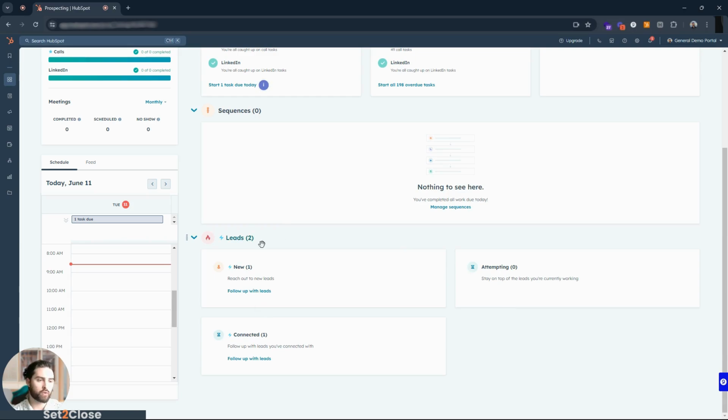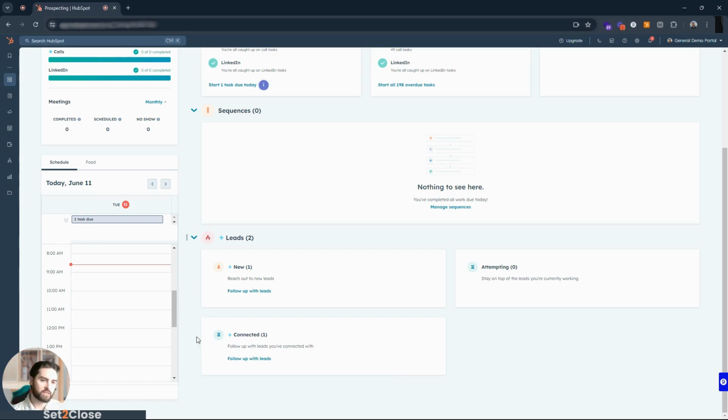You can also see your leads. Leads is a new object within HubSpot. It's essentially to understand where a lead is in the sales cycle. And once a lead turns into a prospect or qualified lead, that's when you can create a new deal in your deal pipeline and further sell them, close the deal, whatever that process might be.